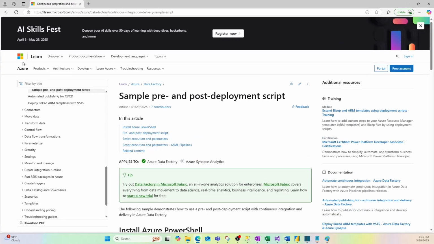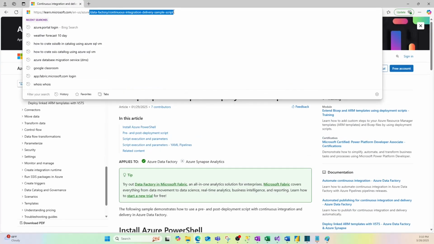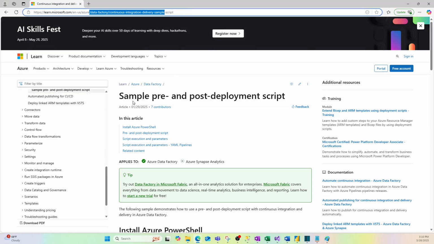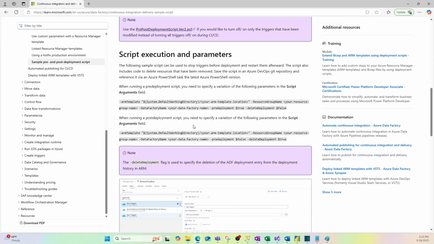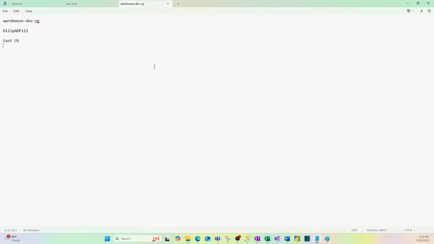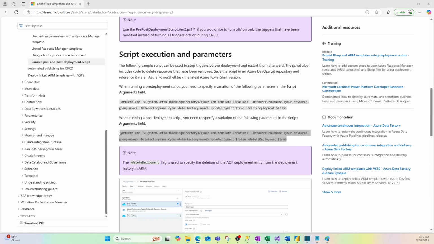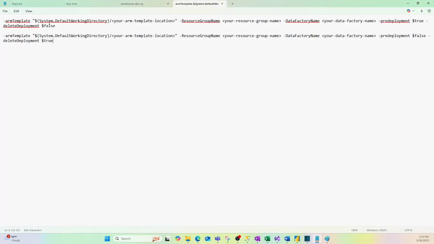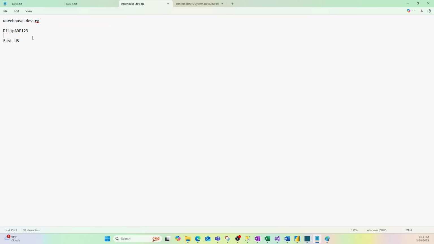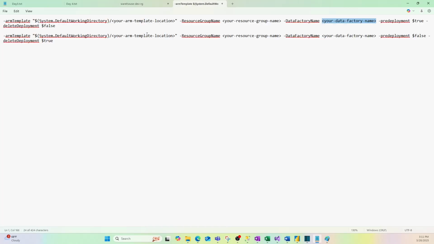Okay, if you search for the Data Factory continuous integration, continuous delivery script on Google and Microsoft Learn, there is the sample pre and post deployment script tab, and these are the scripts that we need. Let me create a new tab here and paste. This is the pre script, and the other one is the post script. So I need to save this. Basically what this is doing is reading the ARM template from the default directory. So the default directory will be our source location. And then from the resource group, this will be our resource group, and then the data factory name will be this data factory name. So these will be parameterized. That's why I saved these three things at the beginning, right? So later on we'll configure this. So this template will read this information.